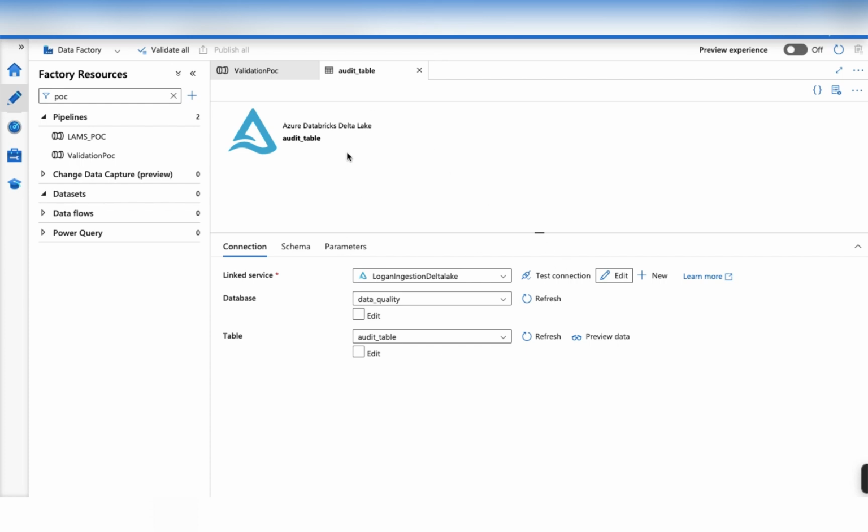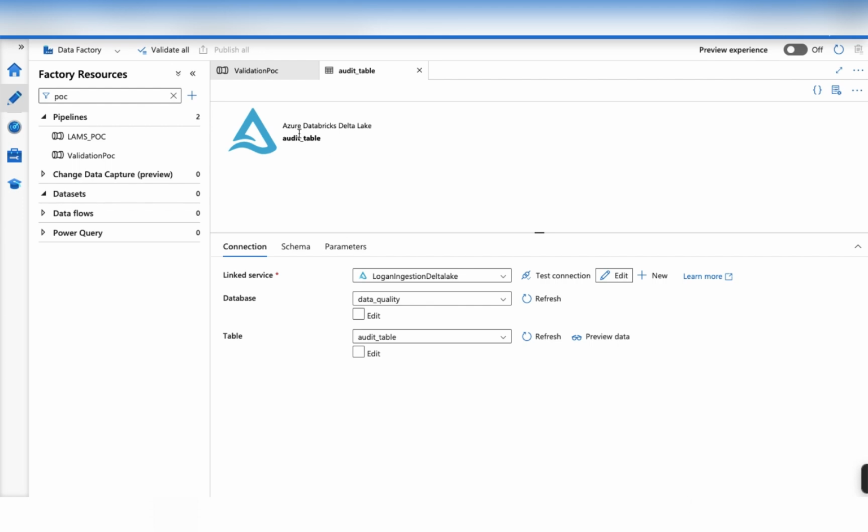Once you have created this, then you have to create a data set. I have already created this. If we see here, you have to choose the linked service.